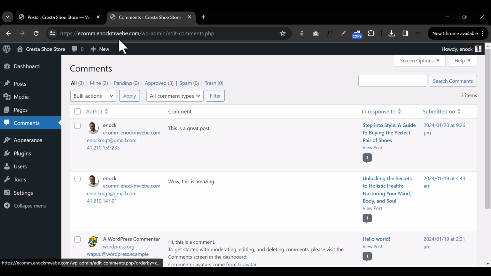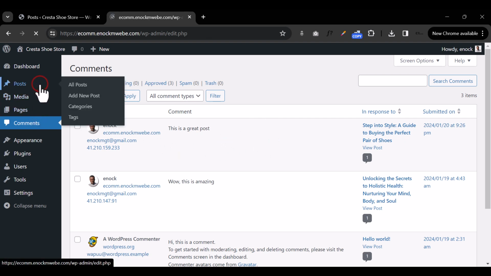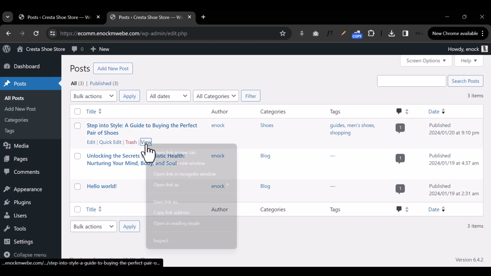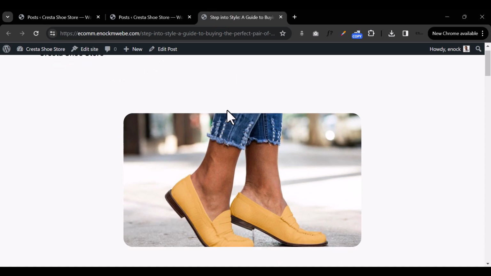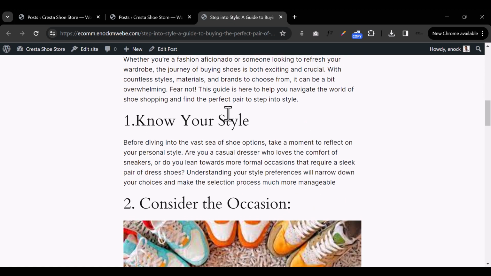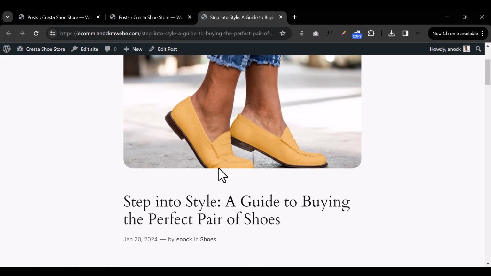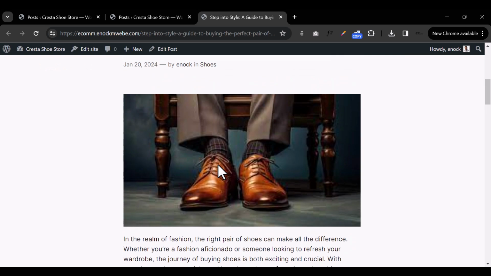Now, let's view. Hold on. I want to view the blog post that we just created. So I'll click view and open it in the right tab. And for some reason, I do not like the way this appears, but I'm fine with it.